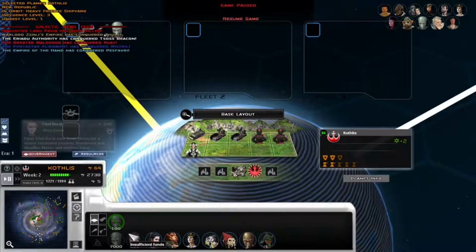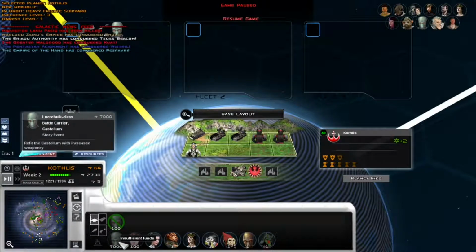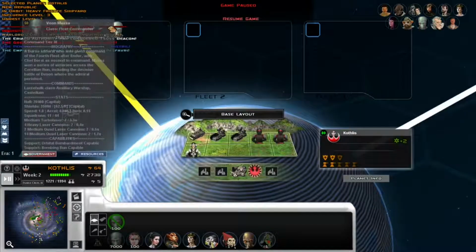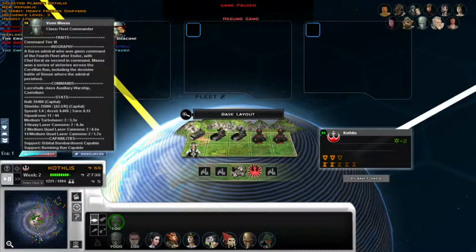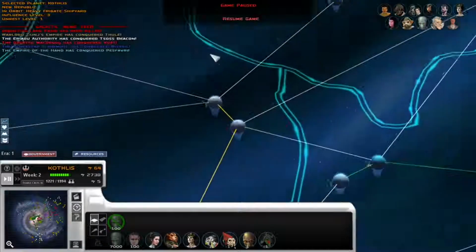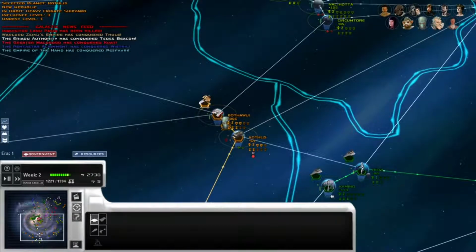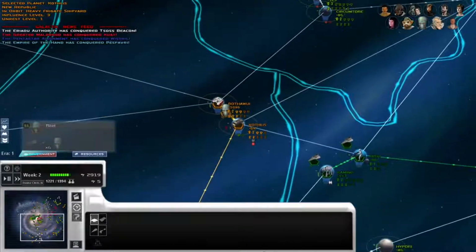Okay, so what's this? We got Cheldorat. Oh, he basically changes this guy. Oh, and I can refit the Looker Hulk. So, what's your Looker Hulk looking like? Oh, it's an auxiliary class Looker Hulk. Okay, so that changes things a bit more.